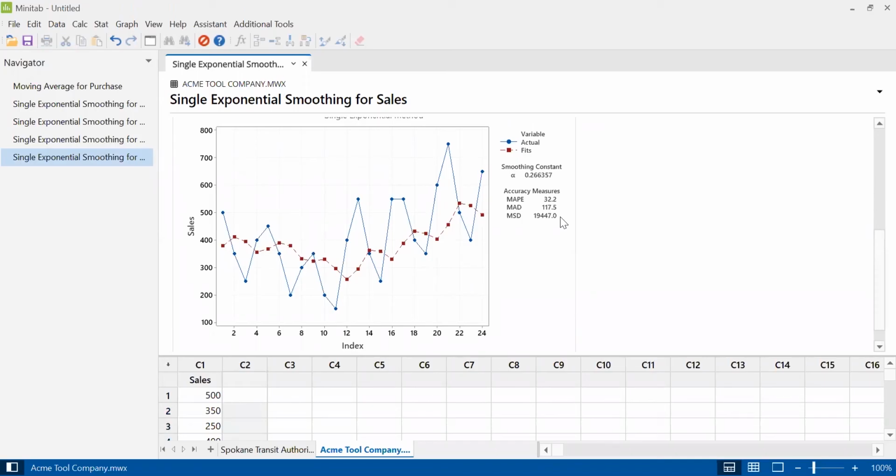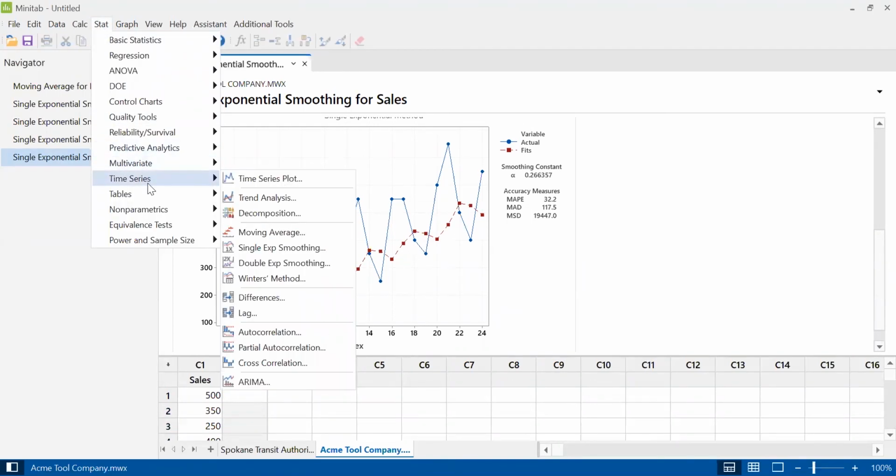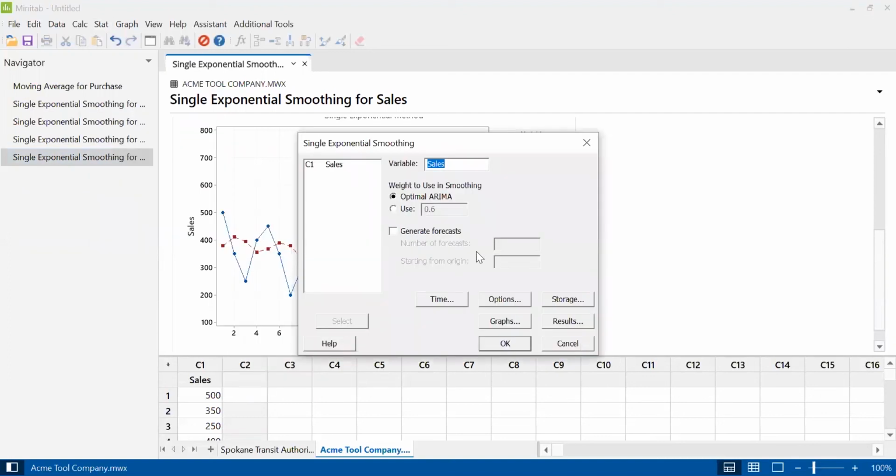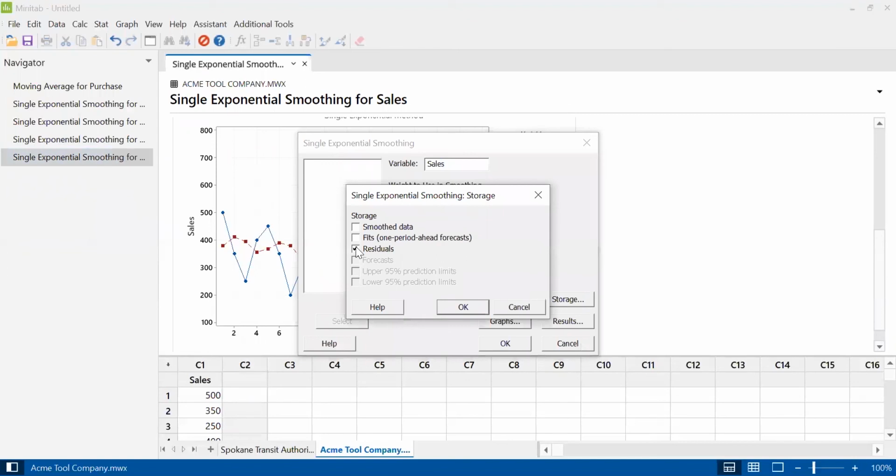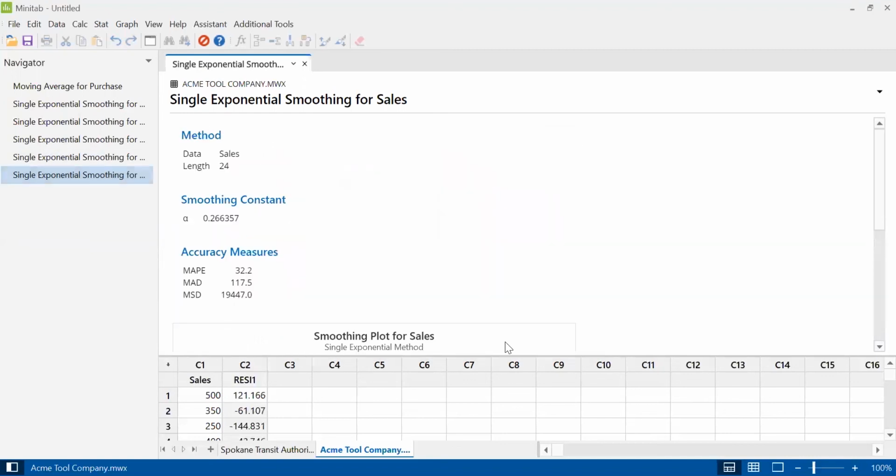Okay, let's just use the last one, the optimal alpha picked by Minitab. Now, in order to obtain the residue, we will need to rerun the model. So let's go to stat, time series, and pick simple exponential smoothing. And before we click OK, we want to hit storage and check on residue. If you've never saved the residue, this box is not checked. So you want to click on it to check it, meaning that we want residue to be saved. So click OK and OK again. And there we go, we got the residues.